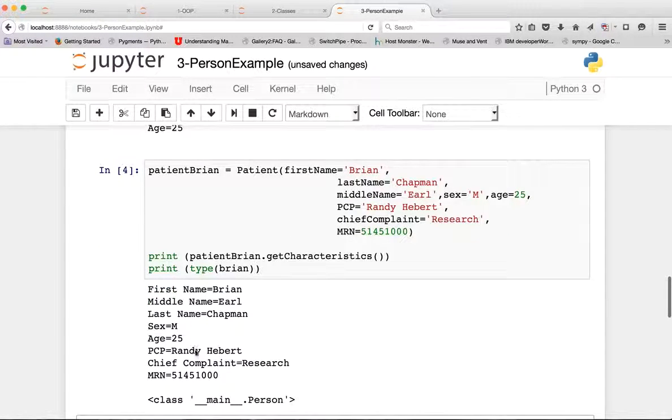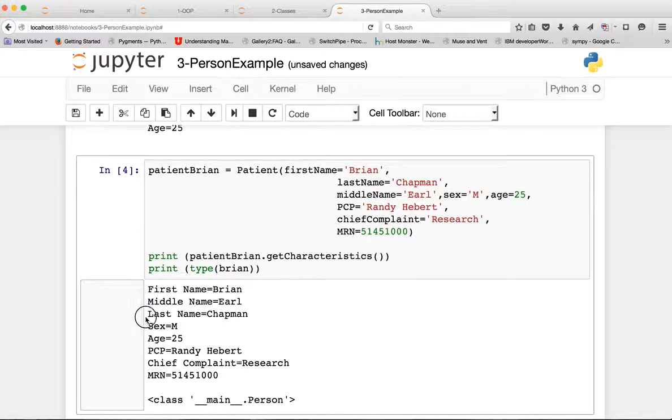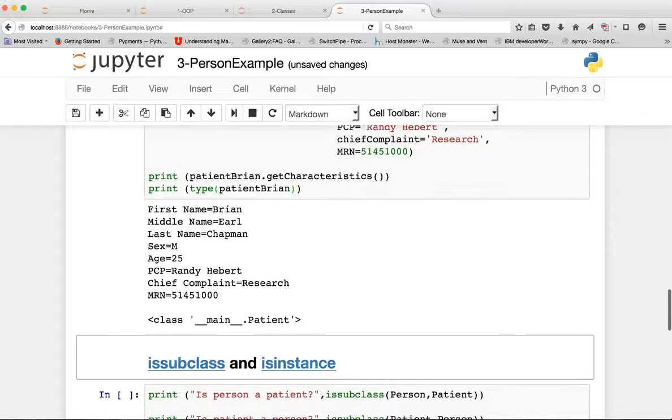So here you see we have the characteristics that are associated with a person, and then I've added on the characteristics that are associated with a patient. And you see Brian is a type of person, whereas patient Brian is going to be a type of a patient.